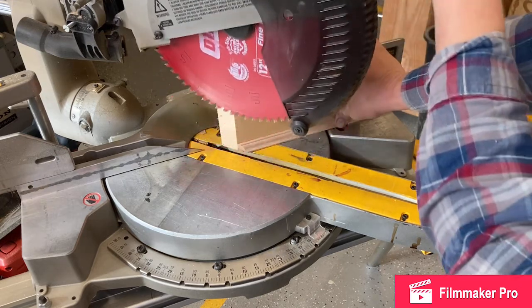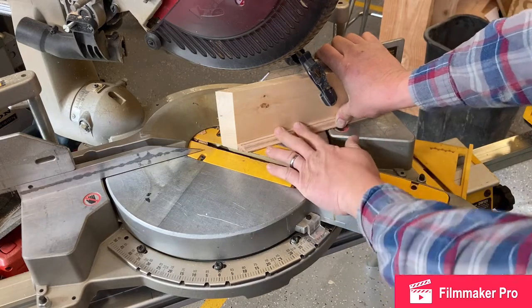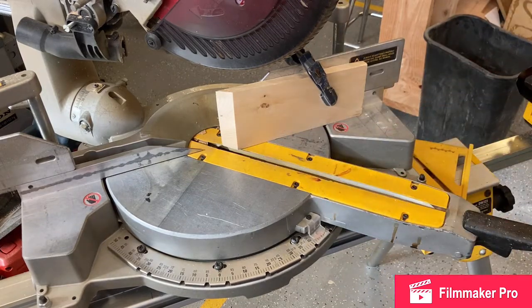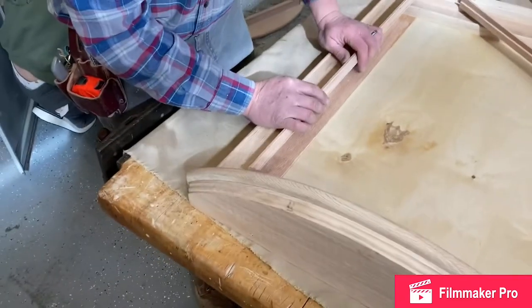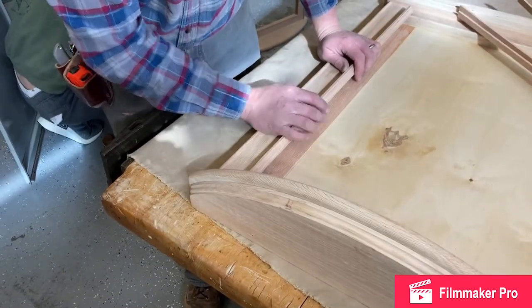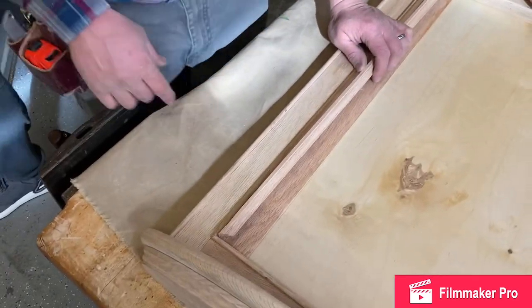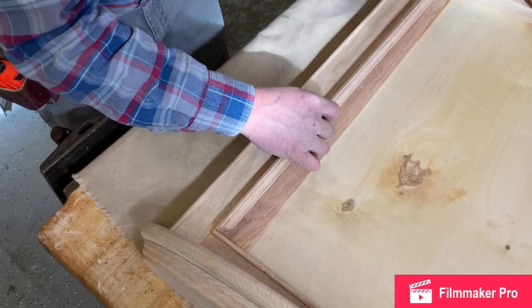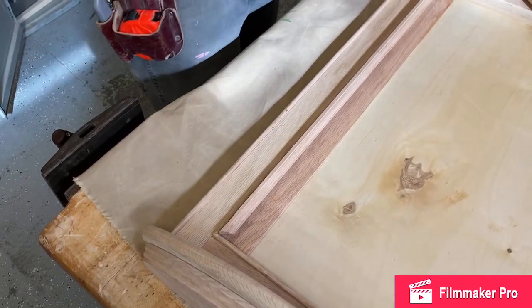Let it come to a complete stop. If you notice, we have a nice, beautiful mitered cut. Let's pan this right back over to here. We want this piece here to be right here. Can you see this? All right. I'm going to hold this like this. I'm going to take my finger and push it tight against this over here.